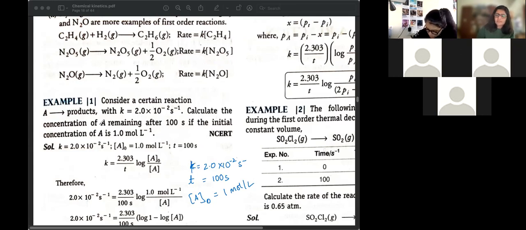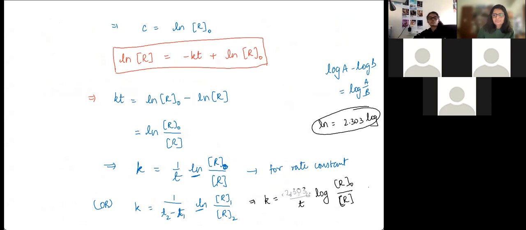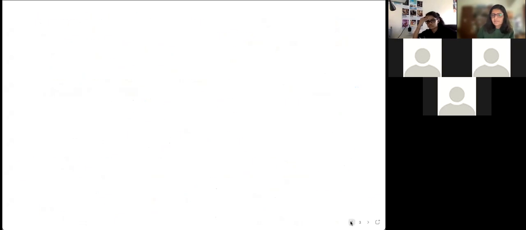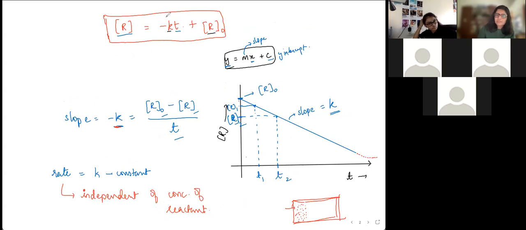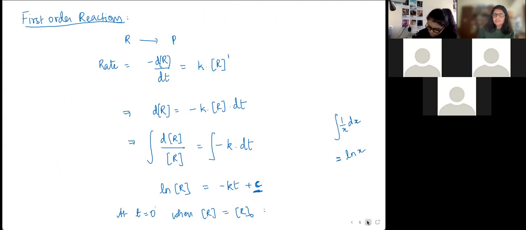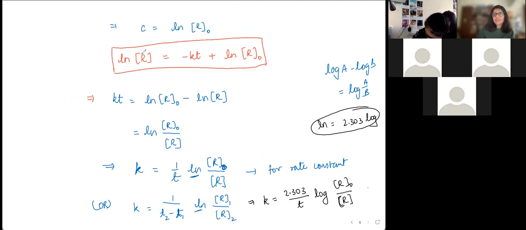In order to find the final concentration, this is the whole reason why we derived all the expressions. I'll just switch to the whiteboard. For zeroth order and first order, when we did the integration, this is the reason why. If we know the rate constant, because that's constant for a reaction, for whatever initial concentration we take, after a certain amount of time we'll know the concentration of that reactant at that point of time, how much is left. This is for zero order reaction. Same is the case with first order reaction. We did the integration so that we'll know at time t how much of the reactant is remaining.